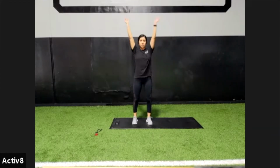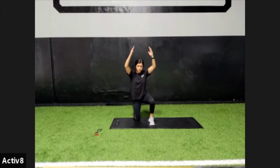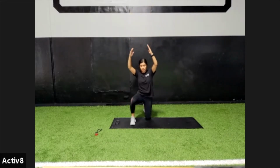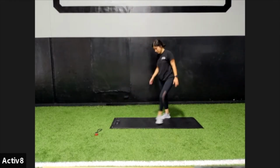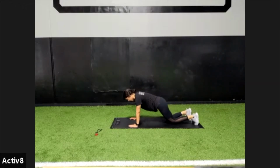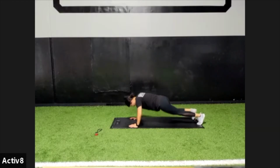Finish our circuit off strong. Tall kneel. Squat jump. 1 more on that side. Good. Switch sides. Good. Last one. Good. Get after these Spiderman push ups. Last 8 of these. Good. Last 2. Good.